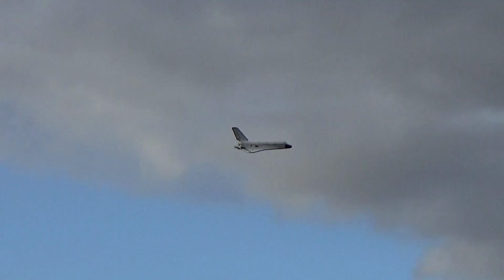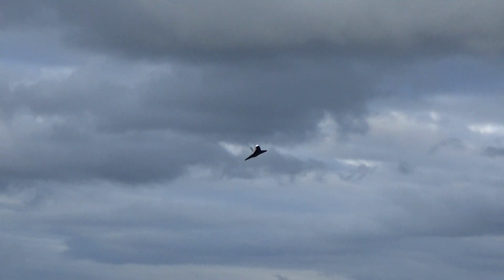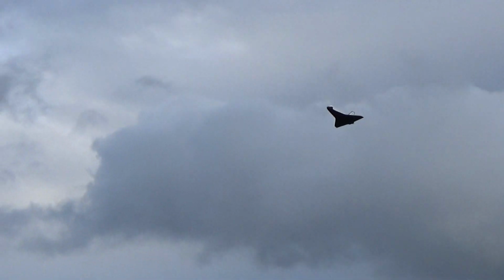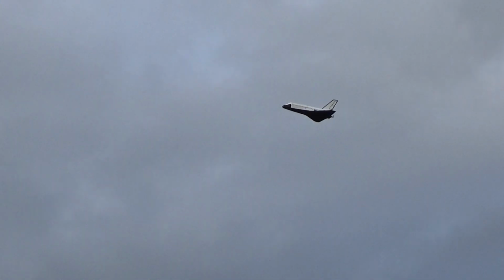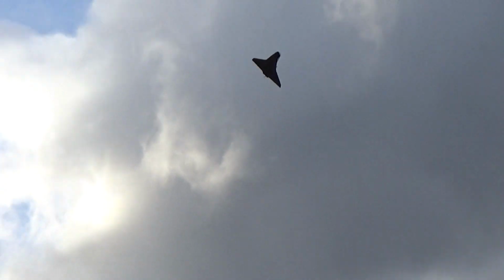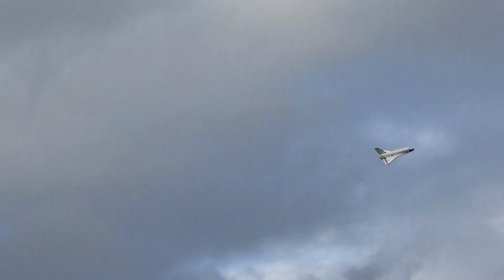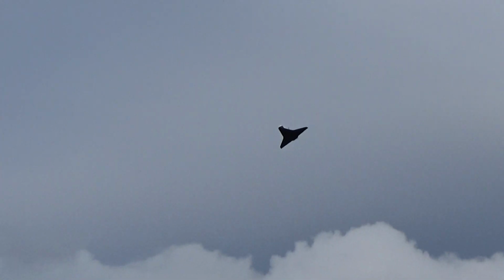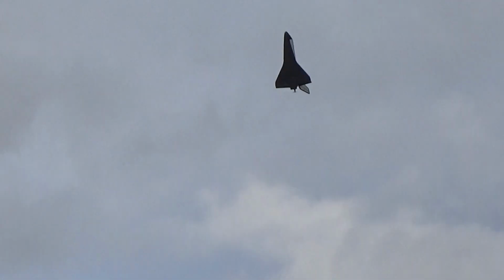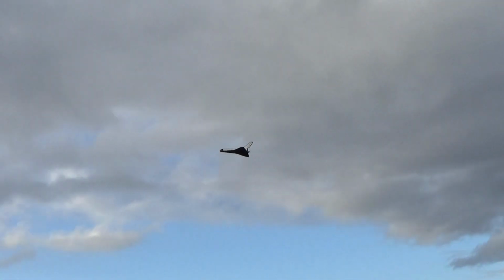Handles really nice. It's full span elevons with, I think, high-tech digital Metal Gear servos, 5065s I think, which are plenty of torque for this. All right, commander right.